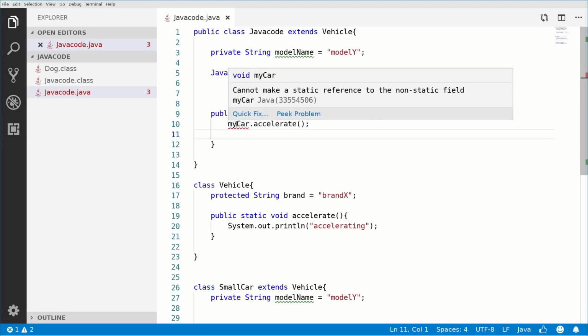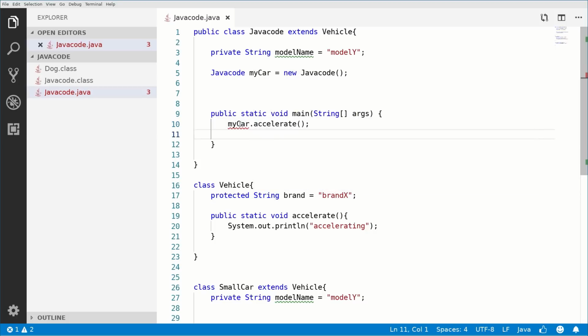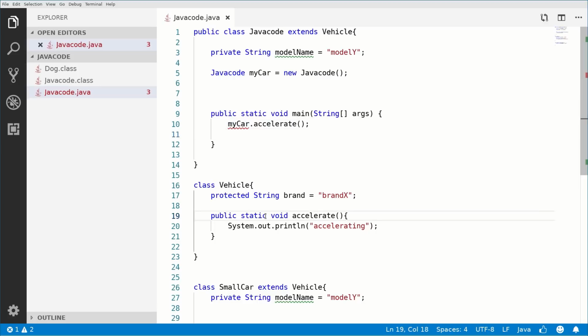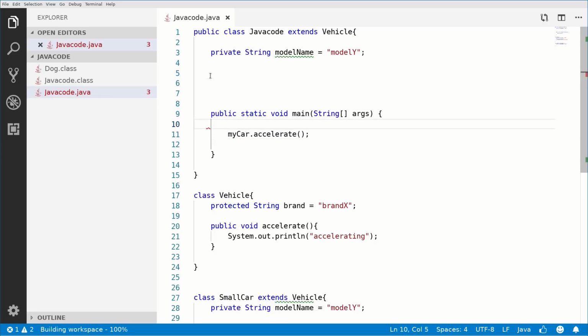Okay. So it says cannot make a static reference to a non-static field, right? So maybe we cannot make this accelerate method static. We have to put this my car thing inside the main method, right?